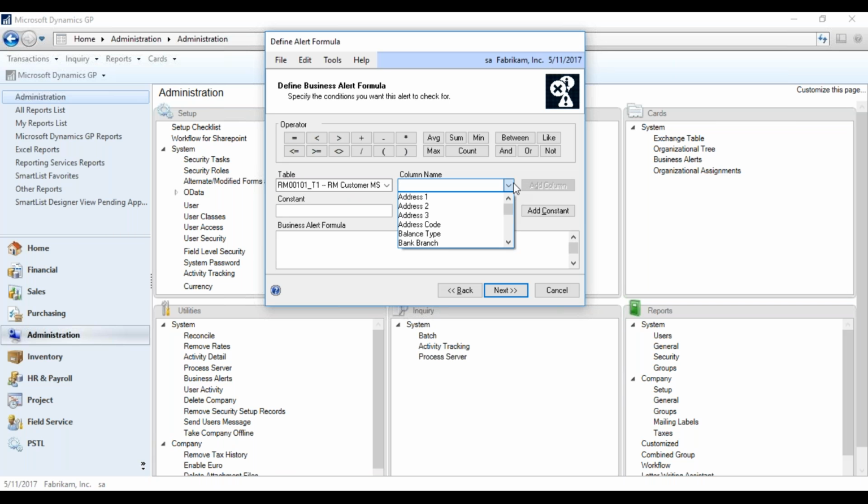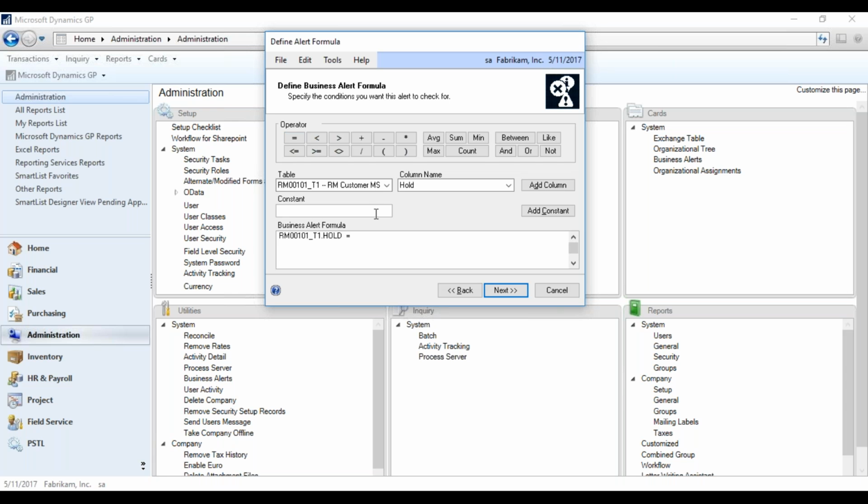and then we're going to add the column name. And I want to put that in as a hold, so let's see, right there. Okay, I'm going to add that column. And then we have to add a constant. What do we want to do with this hold field? What is it that we're going to do? I'm going to make it equal to, so I can type an equal sign in there, or I can click the equal from the operator menu.